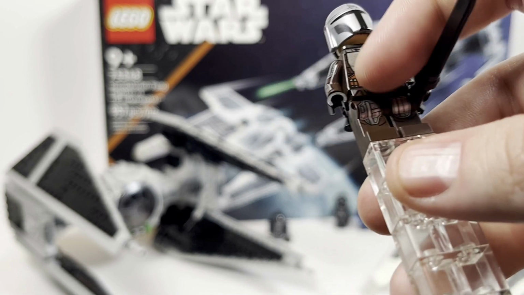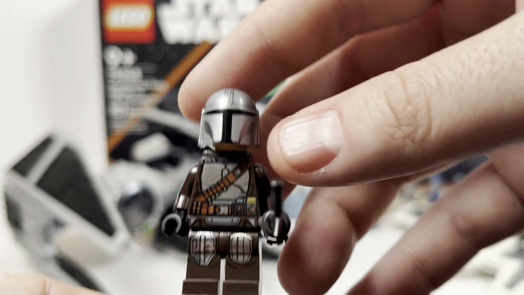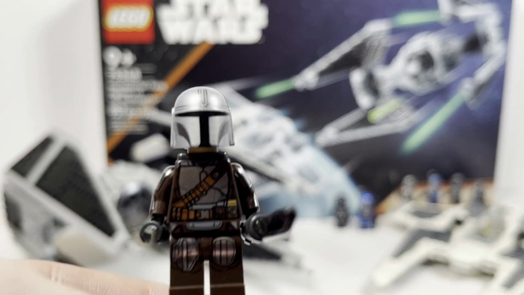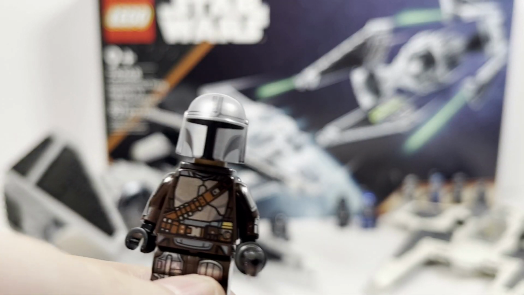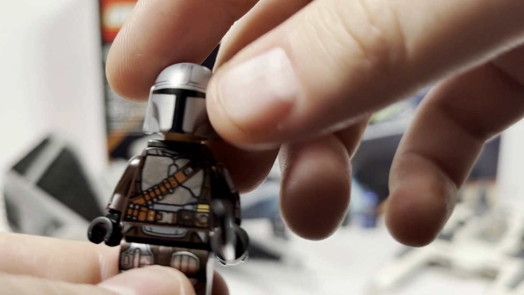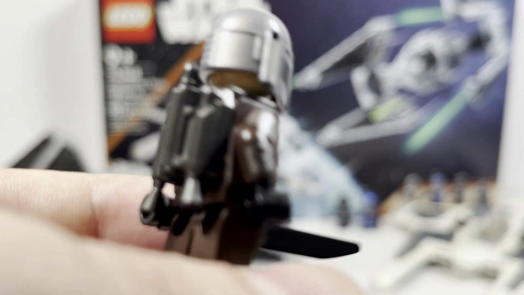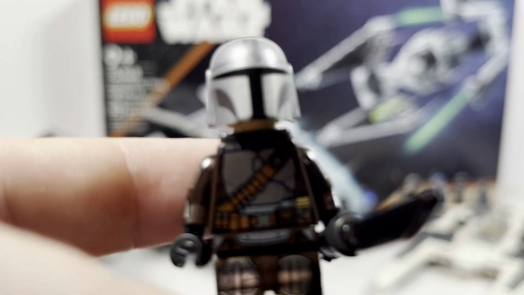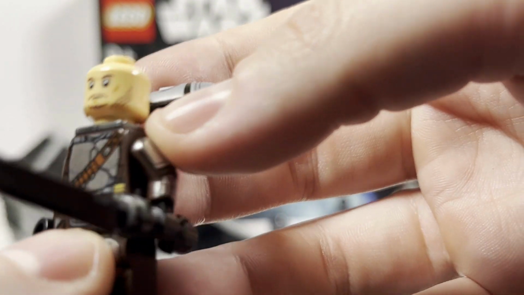Din Djarin overall is pretty much the exact same for the torso and leg prints and even arm prints than what we've seen before. The difference is this helmet is new. This is the Beskar alloy print, but it's on this style compared to what we saw in the Razor Crest. So it is slightly different. It's a nicer metallic look, and it is far more accurate than the original Din Djarin or Mandalorian helmets we were getting previously. So definitely nice to see LEGO finally fix that issue with how the prints were looking very off on the previous helmets. And you do get a face print, of course.